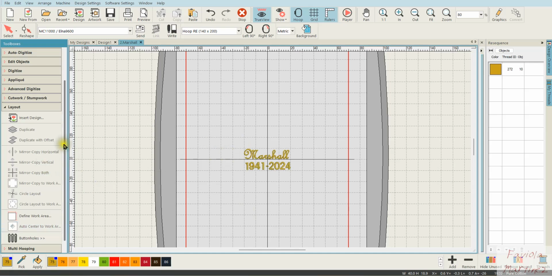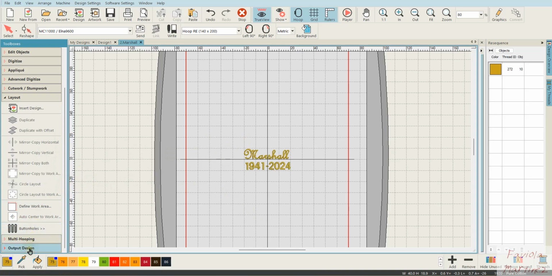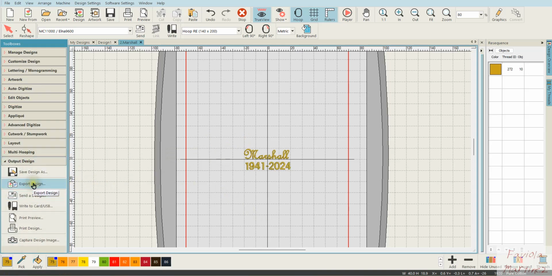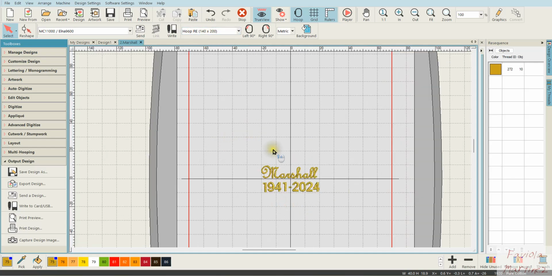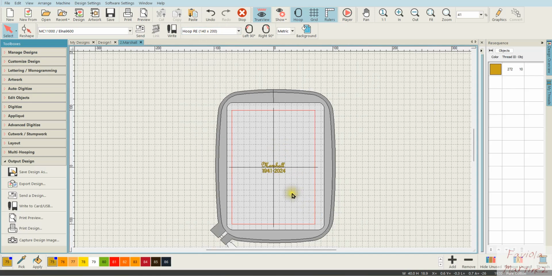And that's probably the way that if I was going to save this, I would output this design, either exporting it as a stitch file or saving it as an object file in the middle of the hoop. Okay, you could even have changed the hoop size up here if you wanted to do that. All right, so let's go into part 2 of this tutorial.